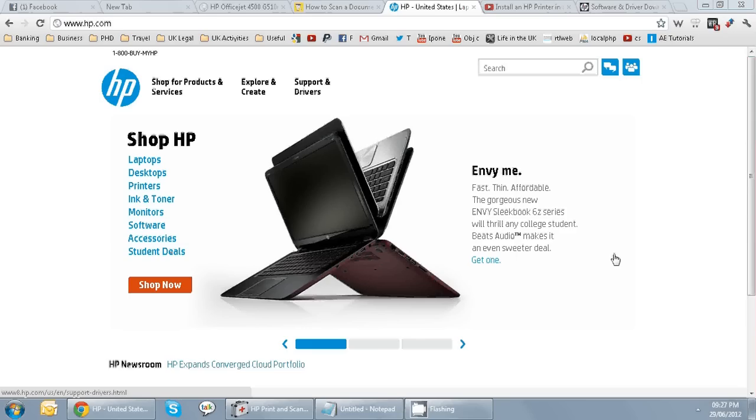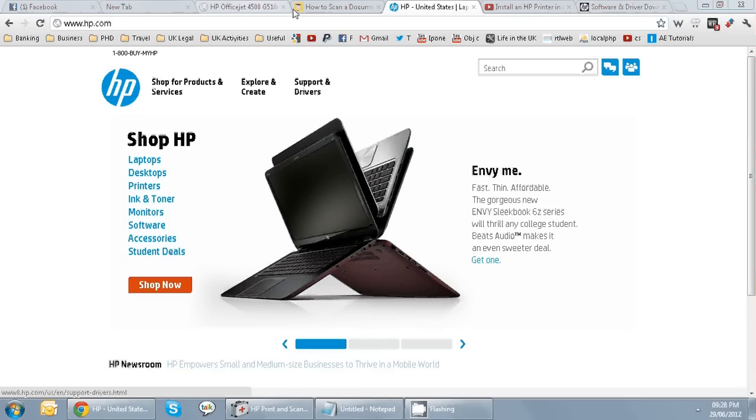Now this machine is the second machine that I'm creating this video on. And on this machine, when I went to actually use the printer, it wouldn't allow me. And the reason is very simple: on every machine that you want to use the printer on, you need to install the software or the drivers. It's very easy to find the drivers. If you have a CD drive in your computer or laptop, you can quickly insert the CD and install the software.